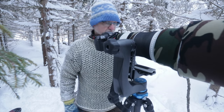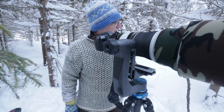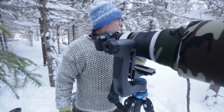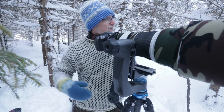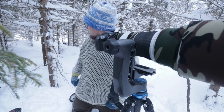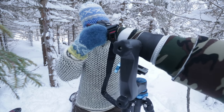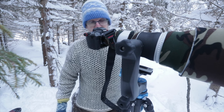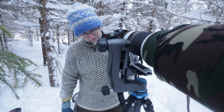But anyway, to take pictures of these small birds, it's not very easy. They are so fast, and right now here in this forest it's so dense, there are so many branches that it's not very easy. And I got a few videos and probably very few images. But anyway, this was to test out my new equipment and I'm really satisfied.